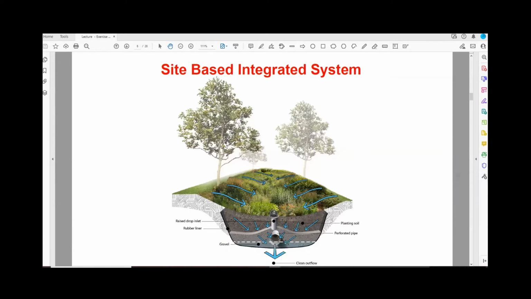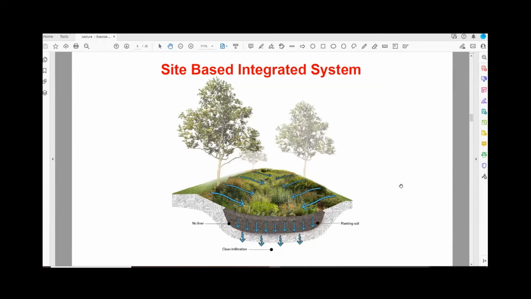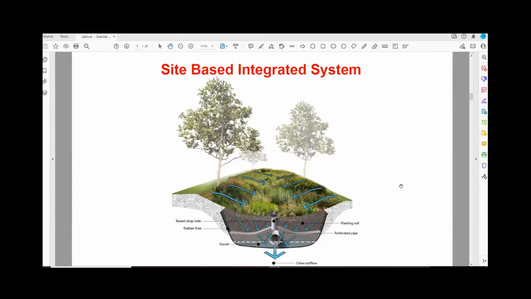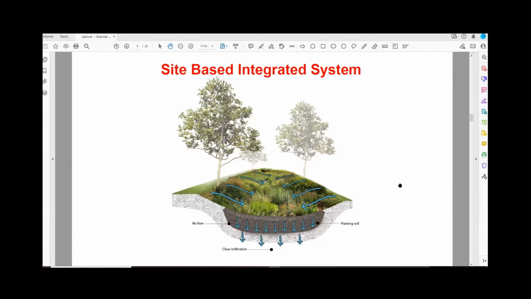go down the pipe. Here we have another one that again has the rubber liner, and it's simply gathering a different amount of water, detaining it to a level. This is one that does detention, and this one also does infiltration. And then this one here is completely infiltration and evapotranspiration. So I wanted to show you these 4 different ones because what's on the surface doesn't necessarily represent what is underneath. And for all of these, we want to try to capture the water quality volume.